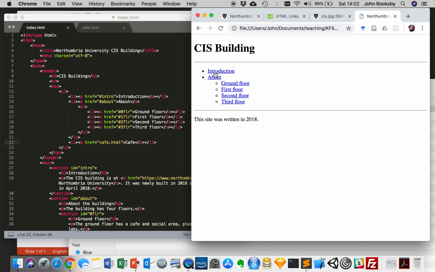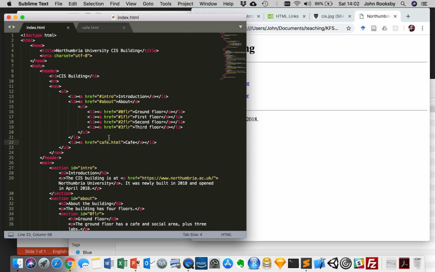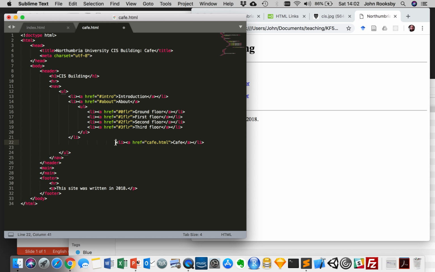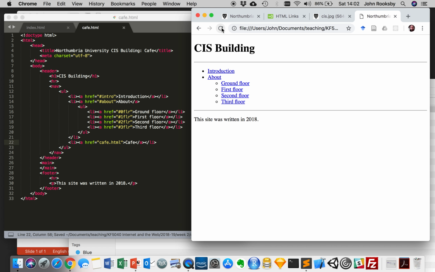Of course, when we copied this, we hadn't put the cafe onto our menu, onto our navigation. So let's just copy that, and we can just paste that in. It should be there now.